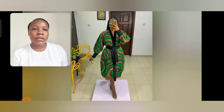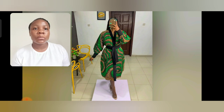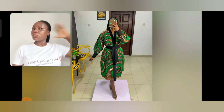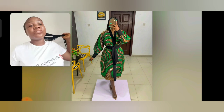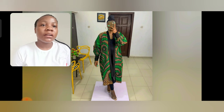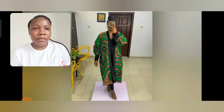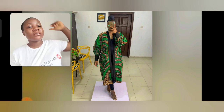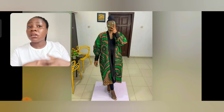This is another kimono — a long-sleeve kimono, because the previous kimono we saw was short-sleeved. The print is so beautiful; I love the touch of black on this kimono. You can pair it with your trousers, your skirt, or rock it just like this — as you can see she's wearing tights with it. Whichever way you think is okay to rock this kimono, it's fine — it's a choice. So beautiful.